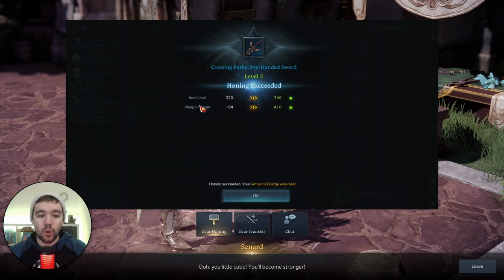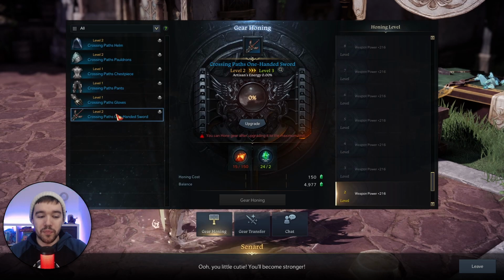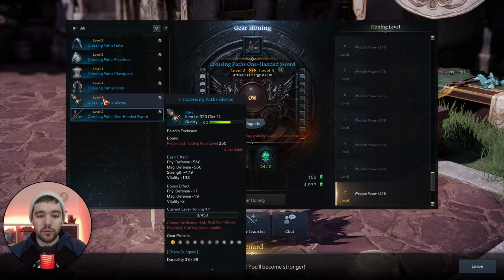There you go. Oh wait, I already upgraded it. Oh my god, it's 340 now. Damn, I'm so happy. Oh, weapon power is from 200 to 400. I'm gonna deal so much more damage now. Okay, I didn't actually see I had already upgraded my weapon. Yeah, okay, of course, they start on level 1. Oh, sorry, my fault. But yeah, you can see all my gear here has already been upgraded to 320.